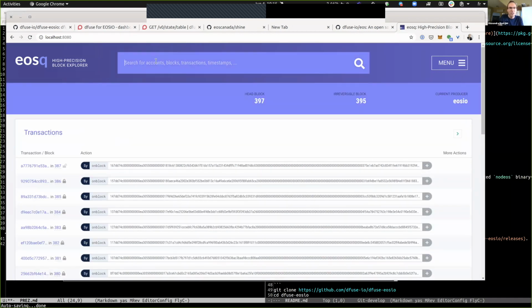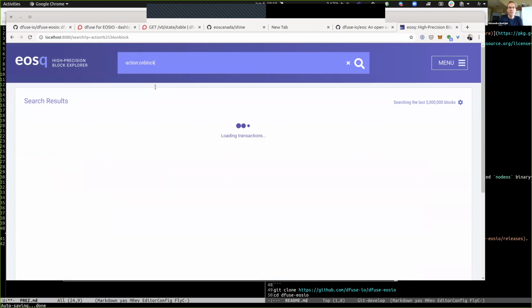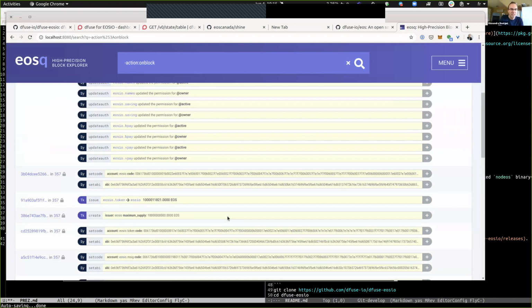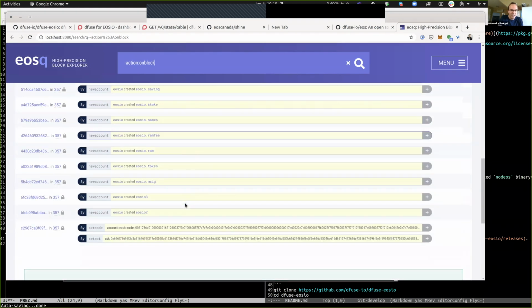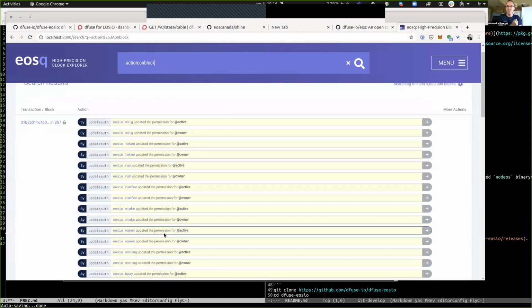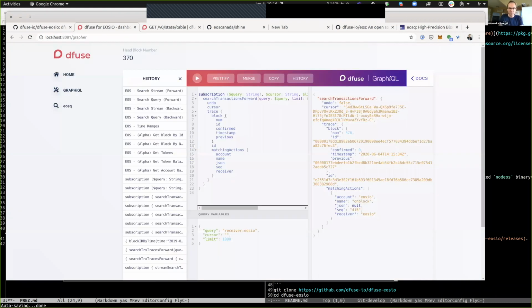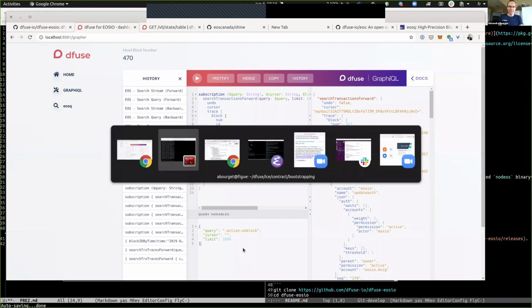We can go and query negative action on block. That will tell the search engine to give us everything that is not an action on block. And here we can see these are the things that were arriving at block 357, and the things they did, new account, whatever, and then we updated permission at the end. So we have a booted chain here, and we could do something similar here, receiver, like action on block, and go from the start. And then we have these, right? And we're still listening if there's anything coming through. So that's how we can very easily kickstart the chain.